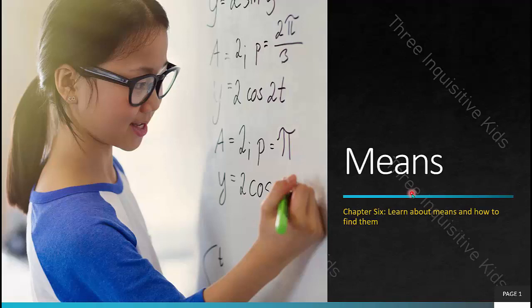Now, in case you don't know yet, my name is Karen, and I will be teaching the 8th grade Chapter 6 series. In Chapter 6, we will learn all about means, medians, and modes, and learn how to analyze data sets from charts and graphs. So let's dive into our first lesson, means. Learning about means and how to find them.